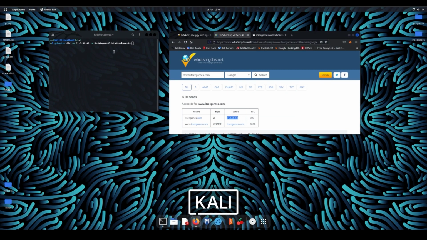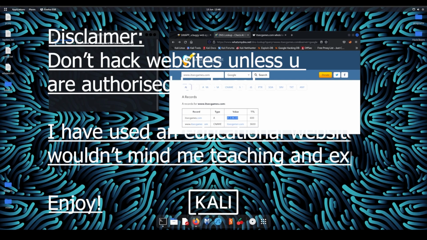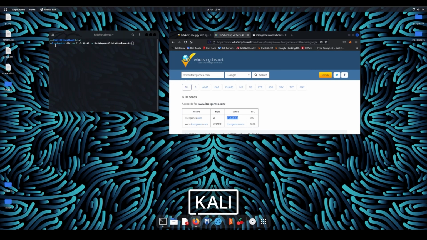And today's tool, now we're going to go into active reconnaissance. Active reconnaissance is illegal because, in this case, what we're going to do is pawn the directory of a website. And you're not supposed to do this because you're breaching the security, as it gives you access to certain websites which you shouldn't have. I'm just going to show you in a minute how to do this, and it's actually going to show us some good information. As I said, I'm doing this for educational purposes only. I'm not going to get into trouble because I'm not going to do anything after I scan. I'm just going to leave the website.